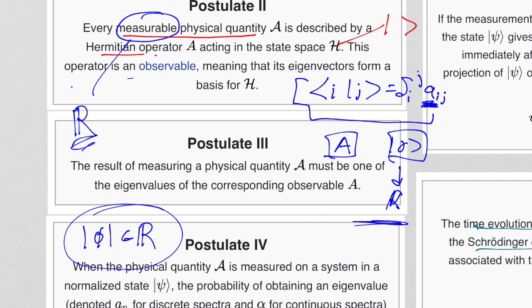And so now, finding real numbers gives us postulate 3. Perhaps they would say, well, how are we going to get real numbers out of this? Well, eigenvalues of observables. Well, now we say, if you're measurable, you must be the eigenvalue of some observable. Okay? So now postulate 2 and postulate 3 together kind of really lean on everything we can measure being a Hermitian operator.